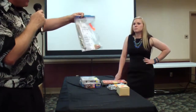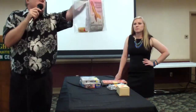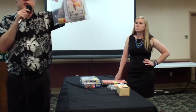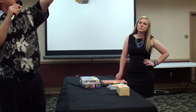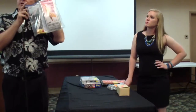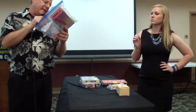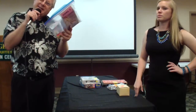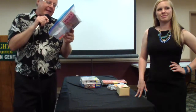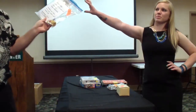Oh, shoot. We should have done this when Vern was up here. But anyway, this is a Mark II. And the Mark II, when it originally came out, it had a pencil sharpener nose cone from Crayola. That's a 60-year-old nose cone. So it is an original nose cone. That nose cone's patented. Did you know that? Yeah. I saw that. And they went for 10 cents at the time, but it's probably worth 100 times that now.